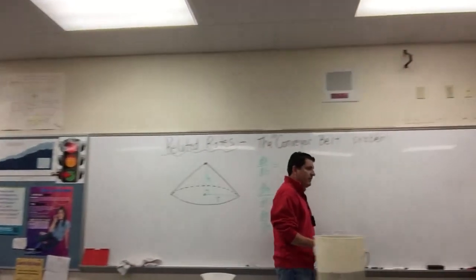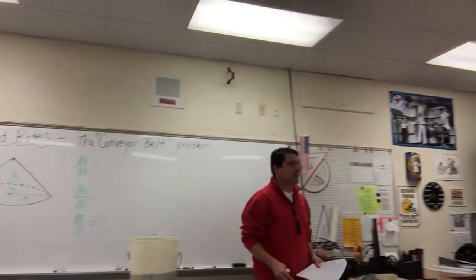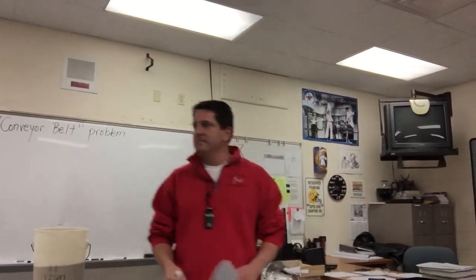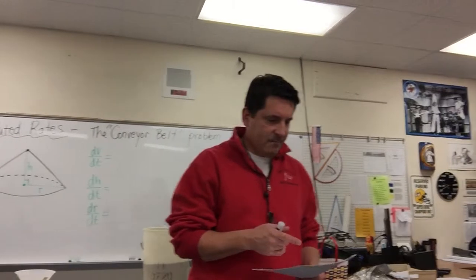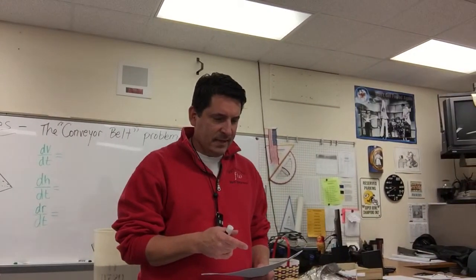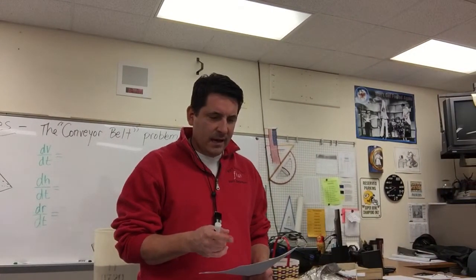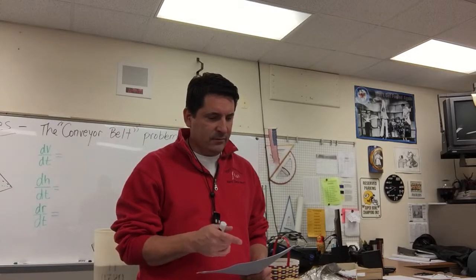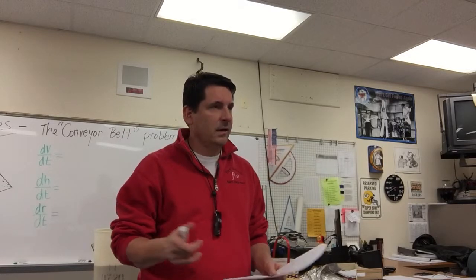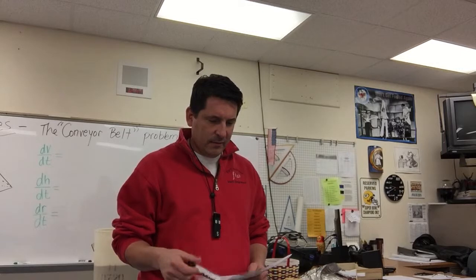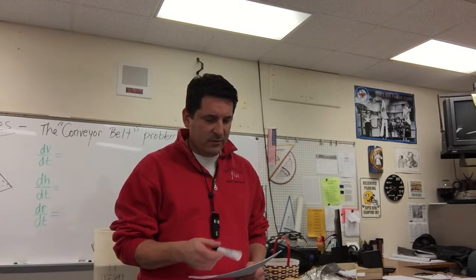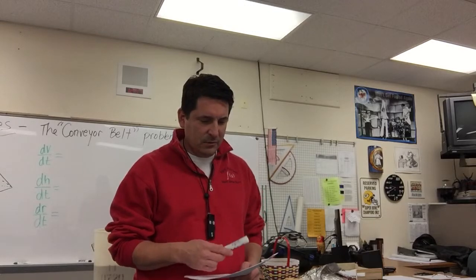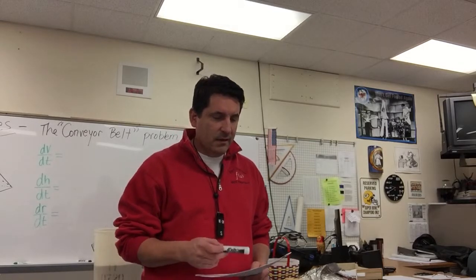So, sand on a conveyor belt problem. This is kind of a classic related rate one. As you can imagine here, we have at a sand and gravel plant, sand is falling off a conveyor and onto a conical pile at a rate of 10 cubic feet per minute. Okay, this is the problem that we're dealing with. And then it says the diameter of the base of the cone is approximately 3 times the altitude. And then we got a couple questions that we have to answer.